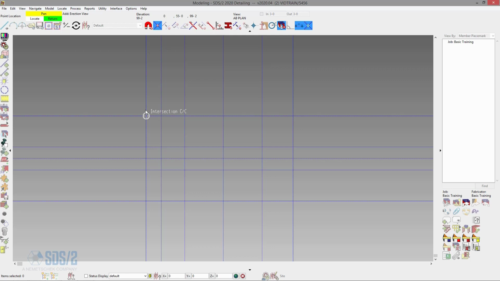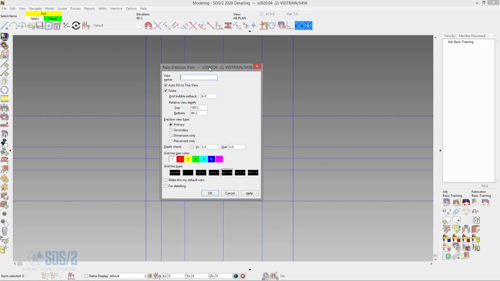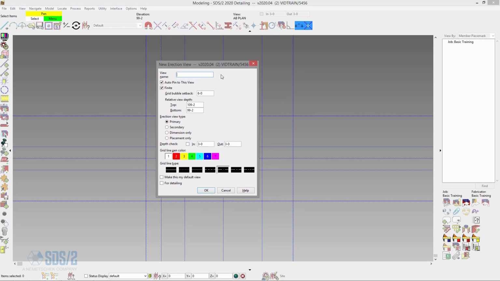When you're creating a grid, the order you pick your points from left to right, or right to left, or bottom to top, or top to bottom, affects which way the view will be looking in your 3D model. If I try to define my grid A here, which is running along this vertical line, if I start from bottom and go up, you'll see that there is an arrow pointing to the left. This shows you the direction in which the view is going to be created. If I select my second point, I will get my new view window.